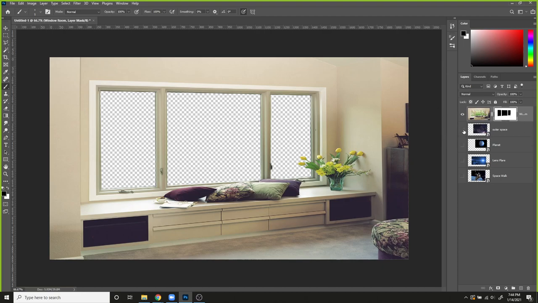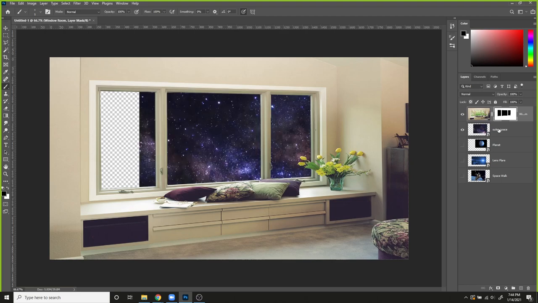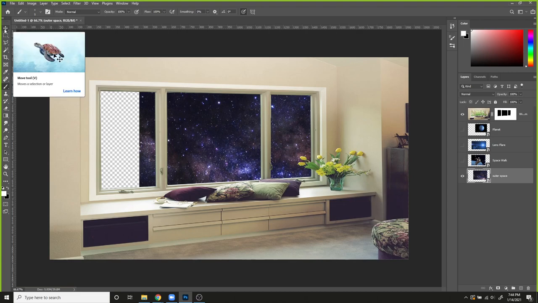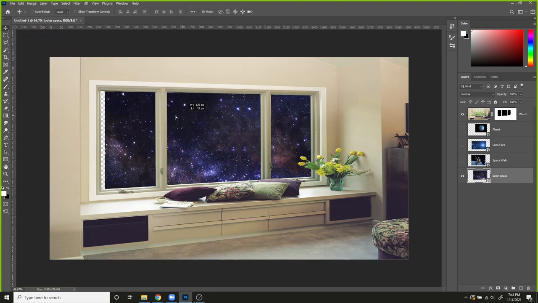And I'm just going to go ahead and turn on my stars right now. And I can almost guarantee that the stars are going to be the bottom layer. So I'm going to go ahead, and again, these are all interchangeable. I'm going to drag this all the way down to the bottom layer and then use the move tool to position them. Again, the move tool's quick key is V, or it's the topmost left of the toolbox right here, this little crosshairs looking arrow thing.